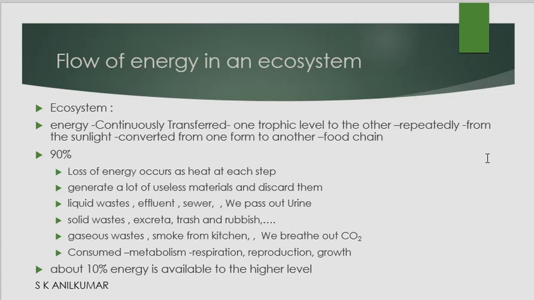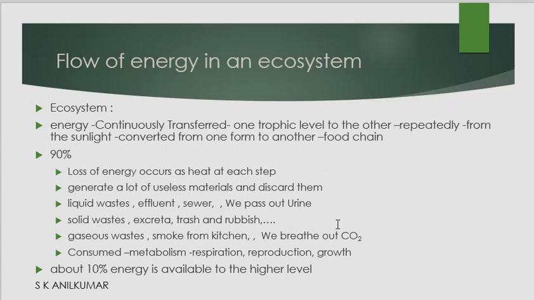Now, when we say consumed, it is consumed for metabolism, for digestion, and for respiration. If you have to breathe in, breathe out, you need energy. So the energy is consumed. Reproduction, growth, everything consumes energy in plants and animals, because all plants are primary producers and animals are directly or indirectly dependent on the autotroph. So whatever energy we get from the lower trophic level, we get only 10% of what they got, and then we waste about 90% of it, and only 10% we pass on to the next higher trophic level.